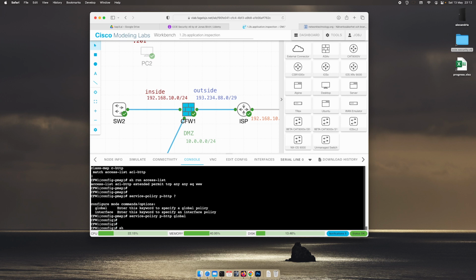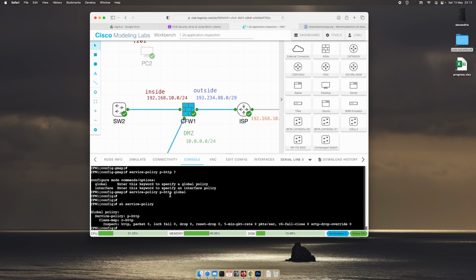So if we do show service policy, then we see the details. We have a service policy P HTTP, which has one class, and that's HTTP traffic. And here we see some counters.